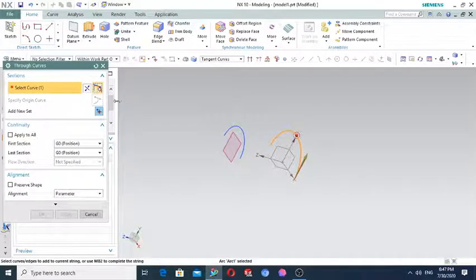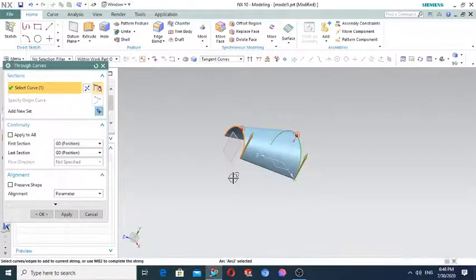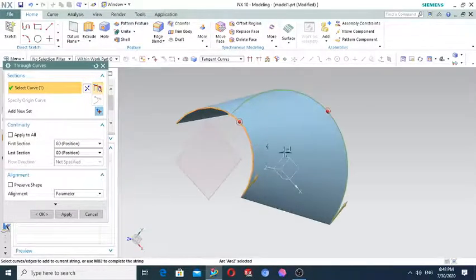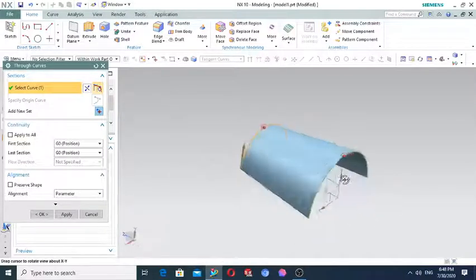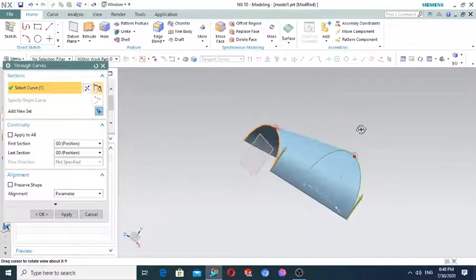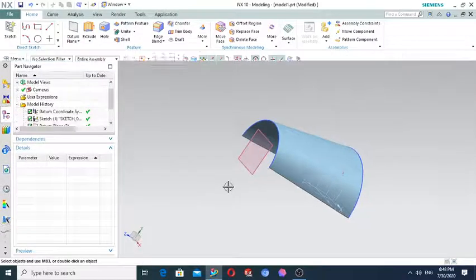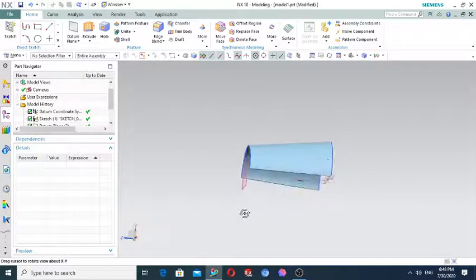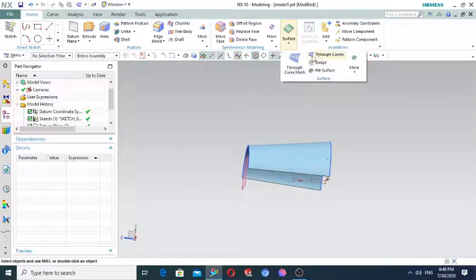When you select the second curve, the same arrow should be directed in the z direction, in the same direction as this, and also should be in the same position. So firstly add new set, and click this second arc. You see the directions are the same, and the curve is obtained between the two sections, two arcs, and you can press OK. So you see that curve is obtained using the through the curve option.